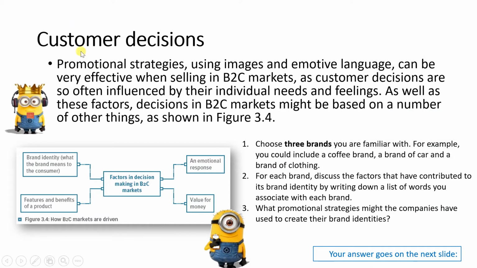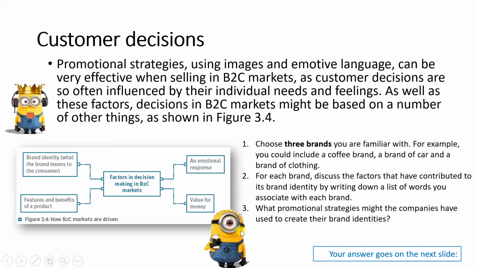Customer decisions. Promotional strategies using images and emotive language can be very effective when selling in B2C, business to customer, markets, as customer decisions are so often influenced by their individual needs and feelings. As well as these factors, decisions in B2C markets might be based on a number of other things, as shown in the diagram below.